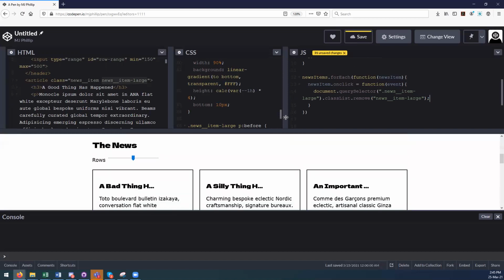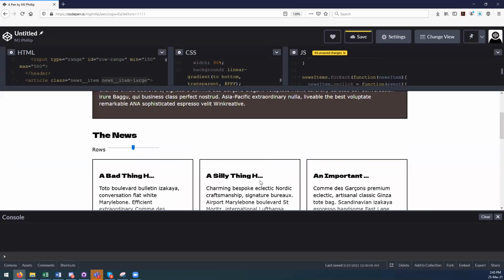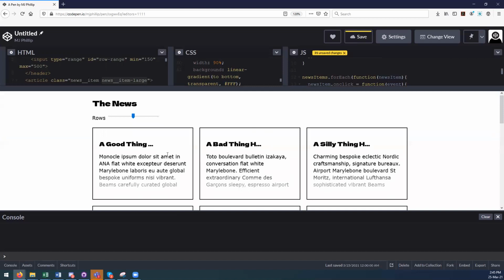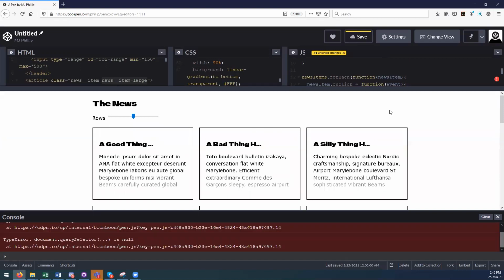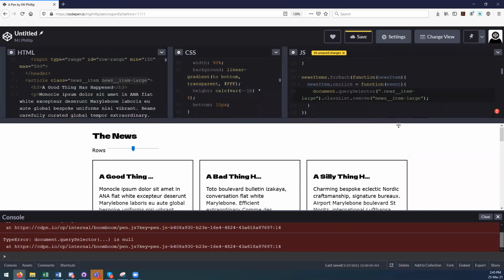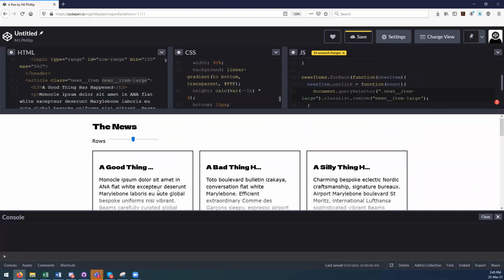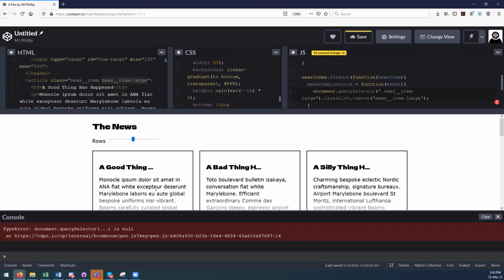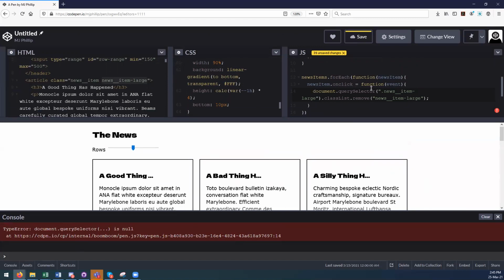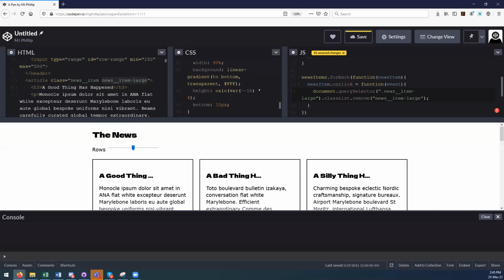Right, so if I click something, it removes that class, and you can see I get that coming through on the page. It's giving me an error there because there's now no element with news item large as its class.